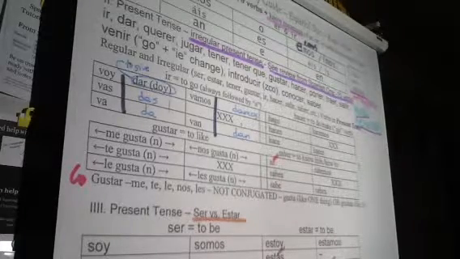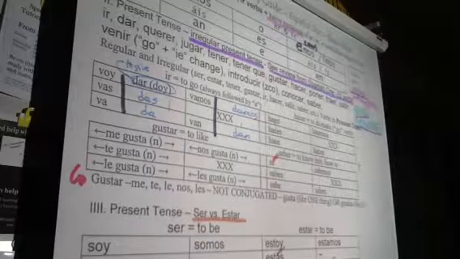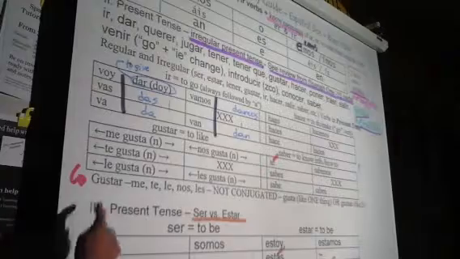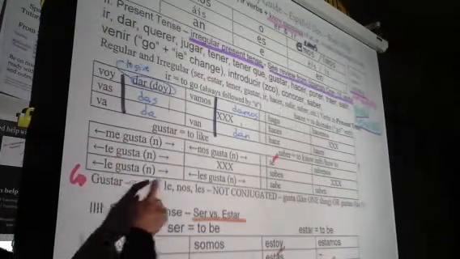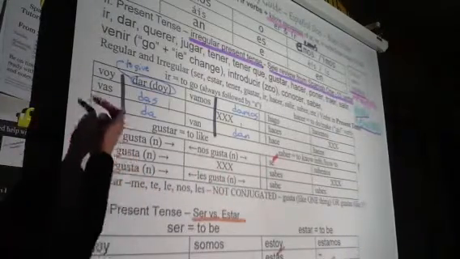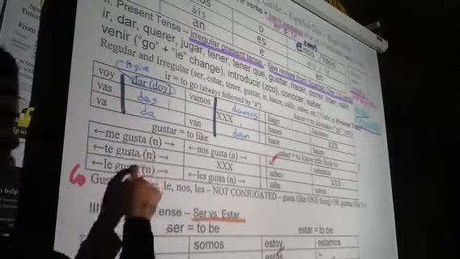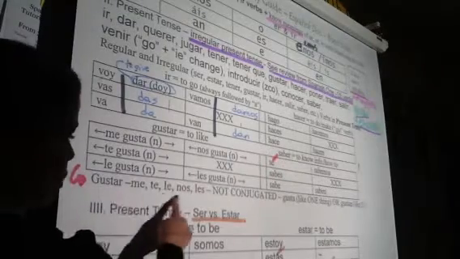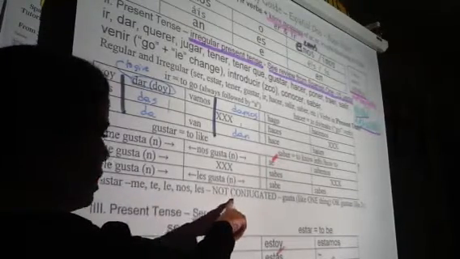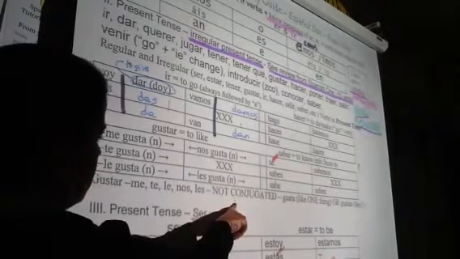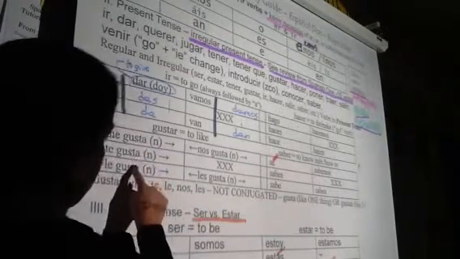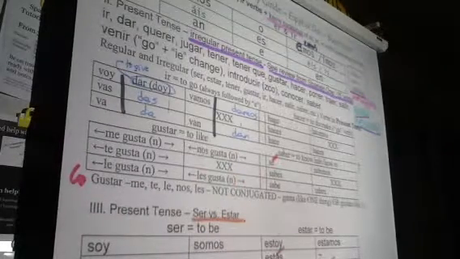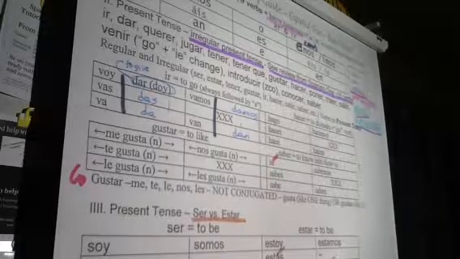For gustar, remember that it's a weird verb, no other verb that we've talked about so far does the same thing. The beginning part, me, te, le, nos, and les, agrees with the subject. And then the gusta or gustan, the reason why it's only two choices is because once you make this agree, you're not going to conjugate the verb for what's left over. You're going to look after the verb. If you like one thing, then it's gusta. If you like plural things, then it's gustan.